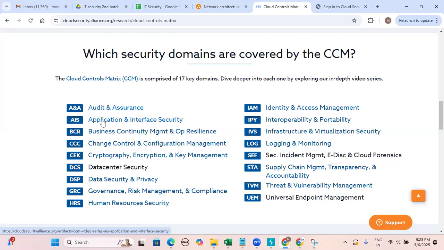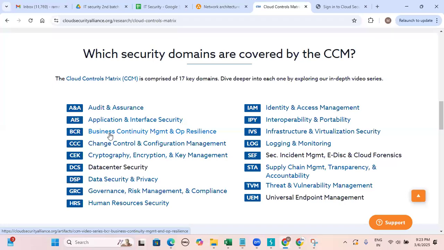Second one, AIS. What is AIS full form here? Application Interface Security. Once you are deploying any application in the cloud environment from scratch as a greenfield site, or you're migrating the application from on-premise to cloud, we have to make sure of a secure SDLC lifecycle. We have to identify security in the requirement phase, design phase, development phase, testing phase, operational phase, assessment. In infrastructure oriented assessment also we have to do the computing part, infrastructure meaning here computers, firewalls, proxies, all those verifications we have to do. For that, we have a couple of controls available. I can show that one.